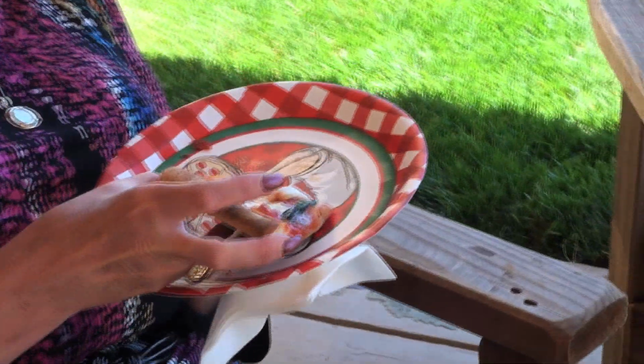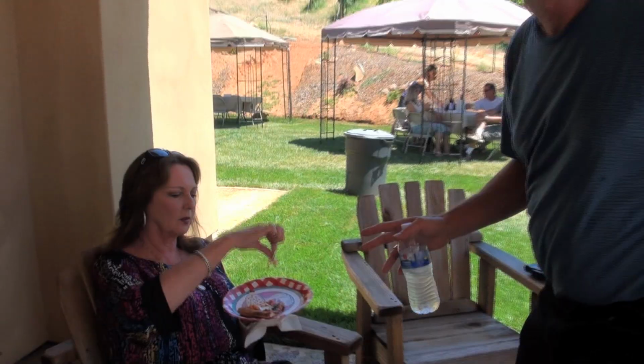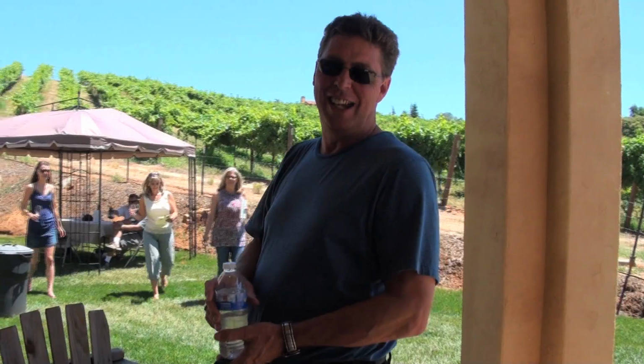Just looks delicious. It's really, really good. Fresh mozzarella. That is a margherita pizza. That looks really good, with fresh mozzarella. True fresh mozzarella. Real mozzarella. And you're driving, so you're stuck with water. Yeah, no. For now, yes. For now.